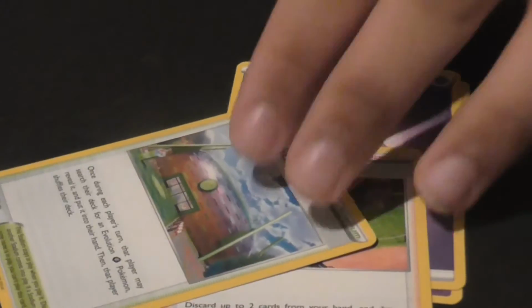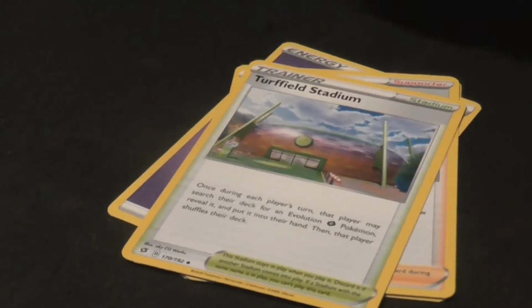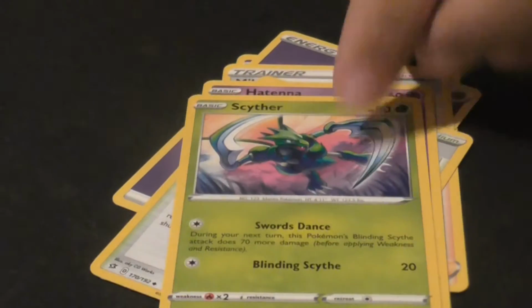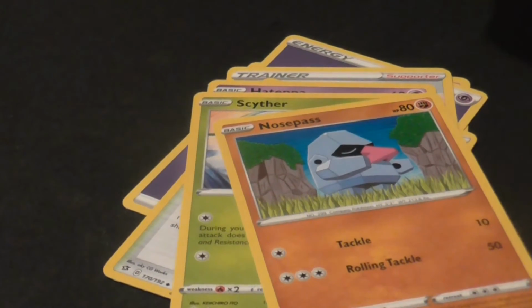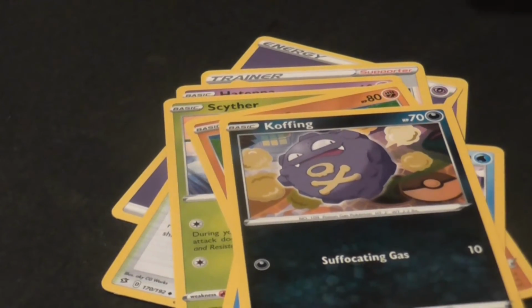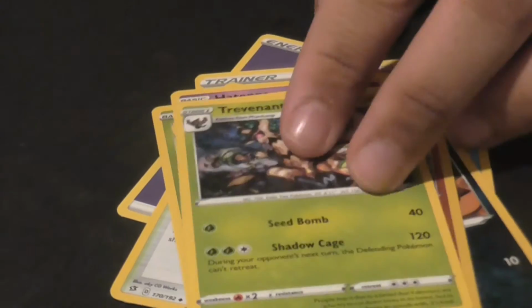Milo again. Milo's Gym. Ooh, Cypher. Nose pass, nose one can pass. Coffin. Wish cask. That's pretty good. And Trevelin? I don't even know. I try so hard.